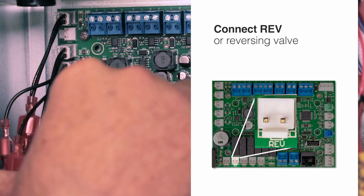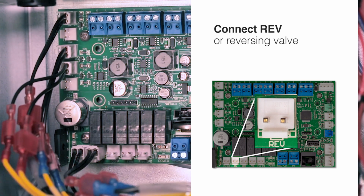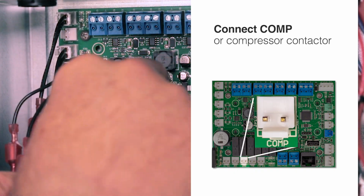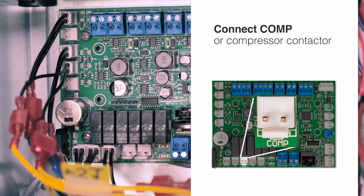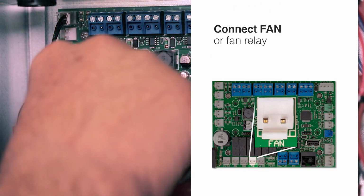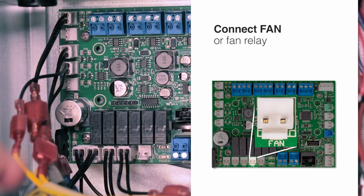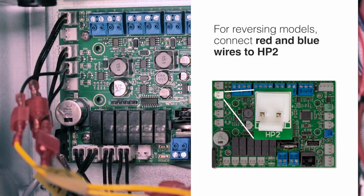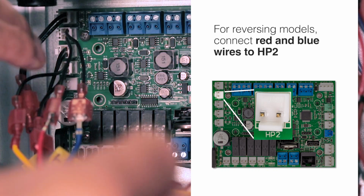Rev or reversing valve if you have a reversing model. Otherwise, this remains empty. Comp or compressor contactor. Fan relay. If you have a reversing model, connect the red and blue wires that we set aside earlier to the HP2 terminal.